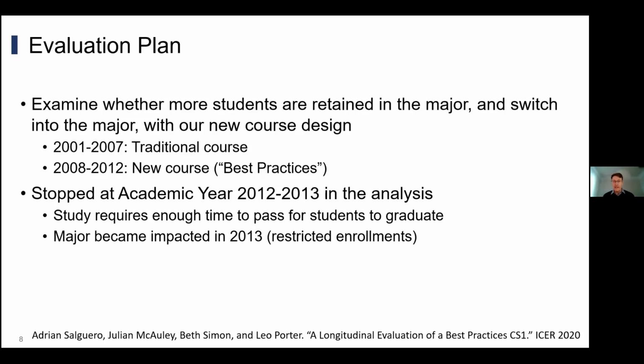The other reason is that in 2013, our department instituted a cap on the number of students who are allowed to enroll in computer science classes and major in computer science. And that cap dramatically shifted the relationship between the campus and the students, and it made it very difficult for students to join computer science. And so we felt that shift on the campus really made it so we couldn't compare timeframes before and after anymore.